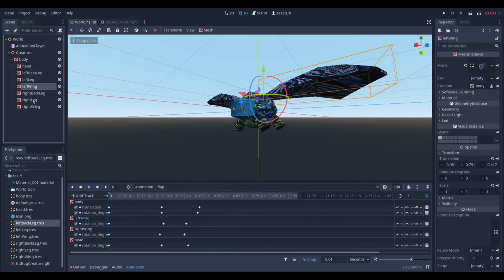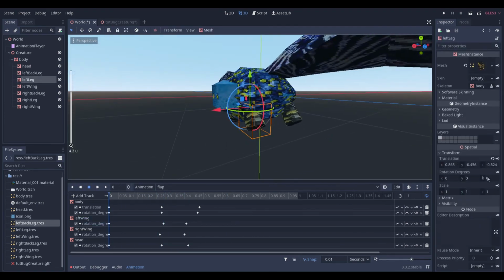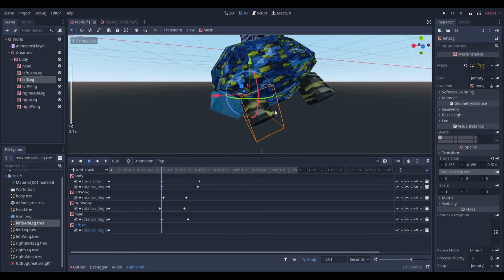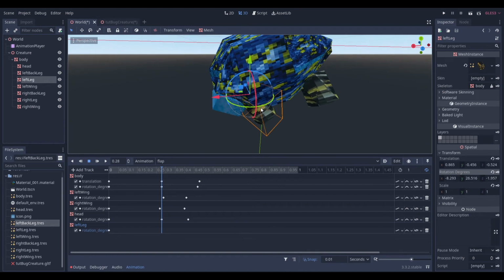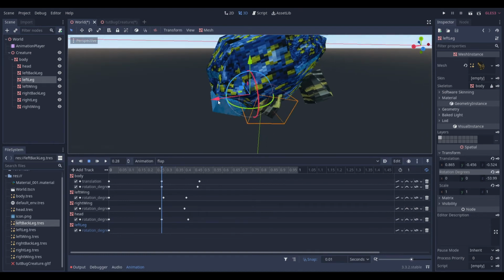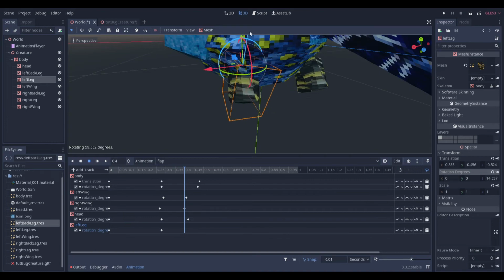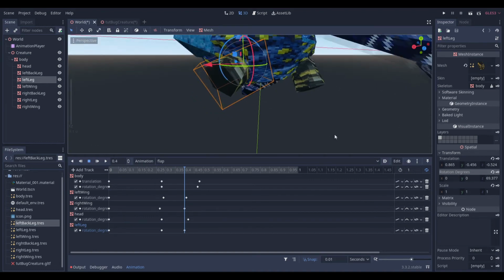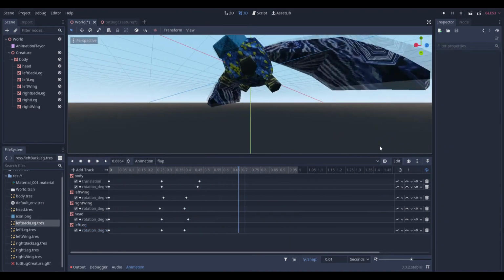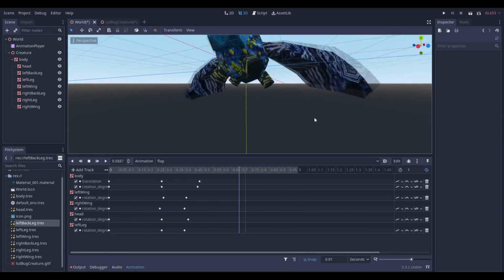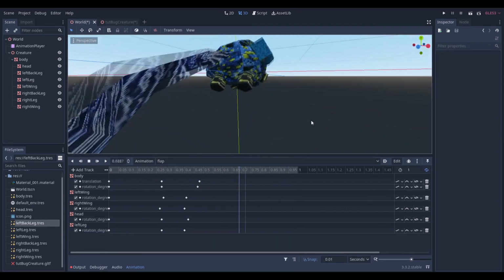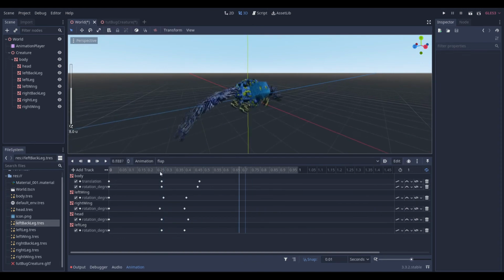We're going to be going with our left leg. And yeah, it's tedious, but hey, it's an animation. It's kind of meant to be tedious. I mean, if you want to do procedural animation, sure, but I don't know if you'll be able to get this with procedural animation, or at least it'll take a long time to get the procedural animation just the way you want, and it might just be easier to hand code it like this. So as you can see, we're kind of flying over here.